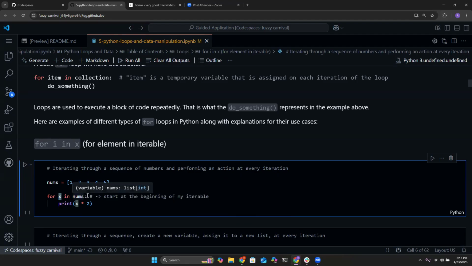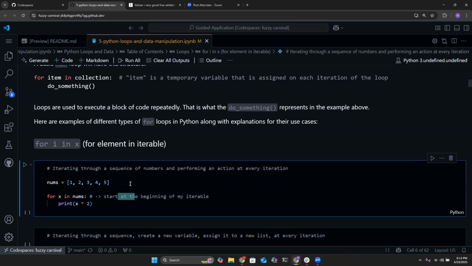We're going to start the for loop at the very beginning of our initial loop. The first item we are going to iterate through, as we saw here, we're going to start at the beginning of my iterable. This is my iterable. The first item in my iterable is 1, right? Not to get confused with the first being index 1, right?